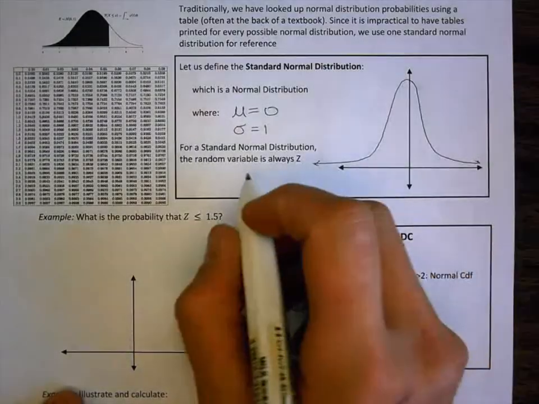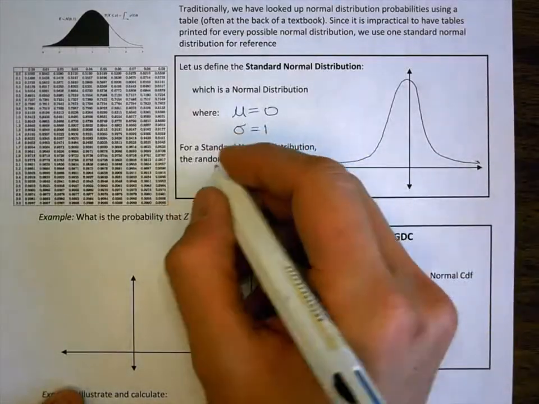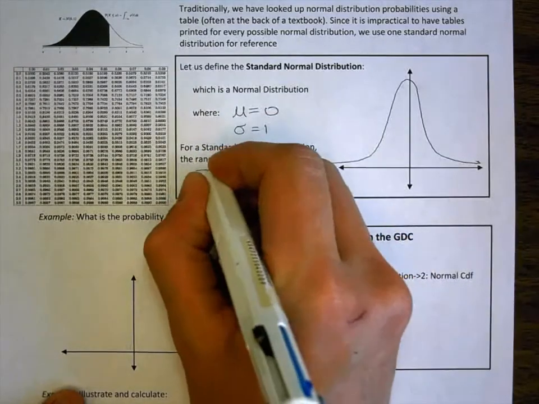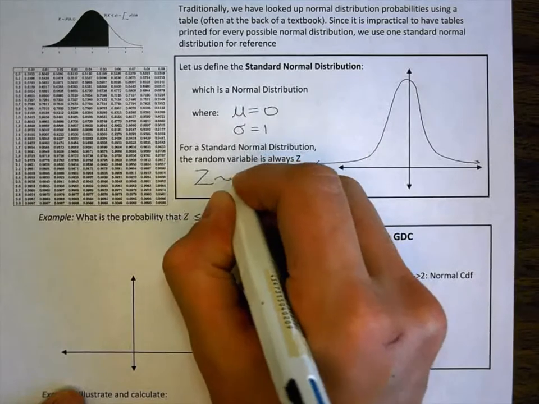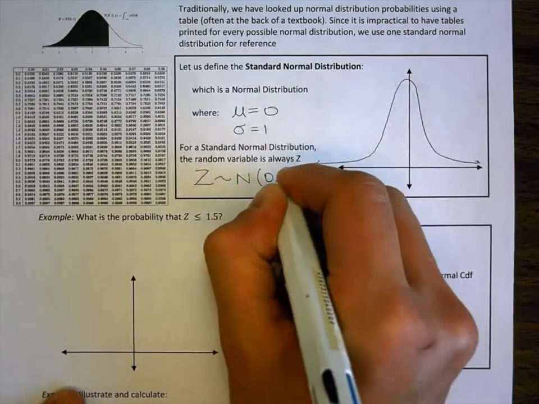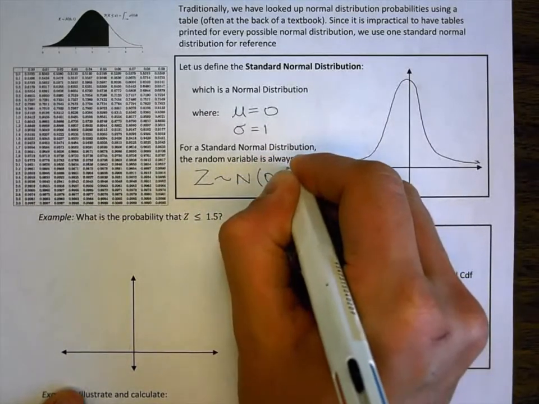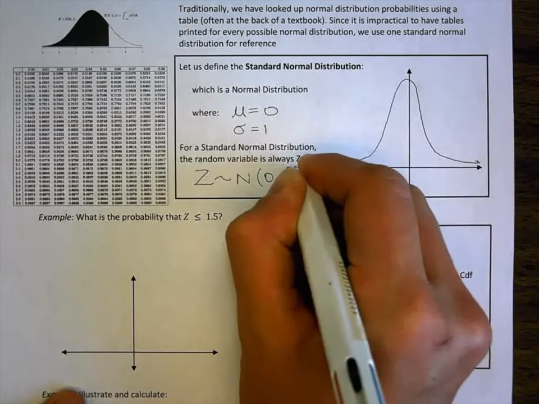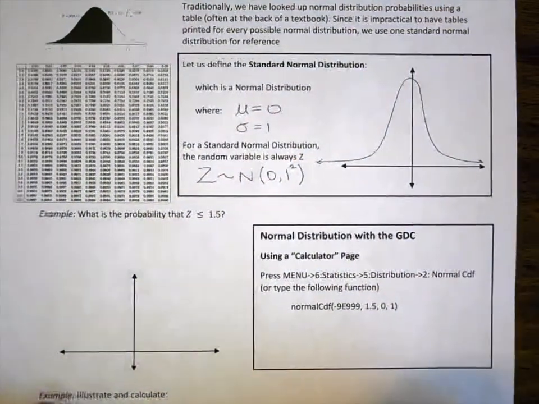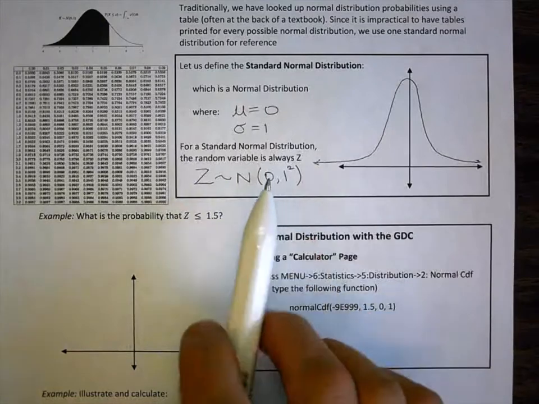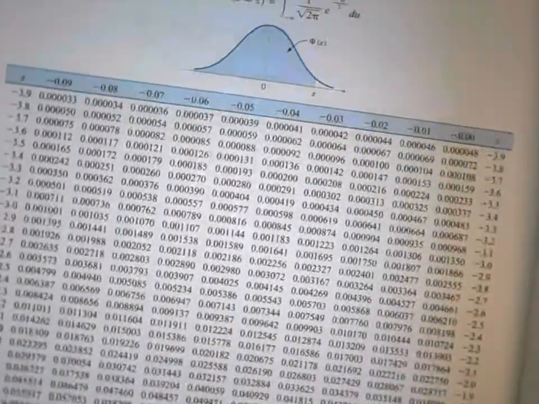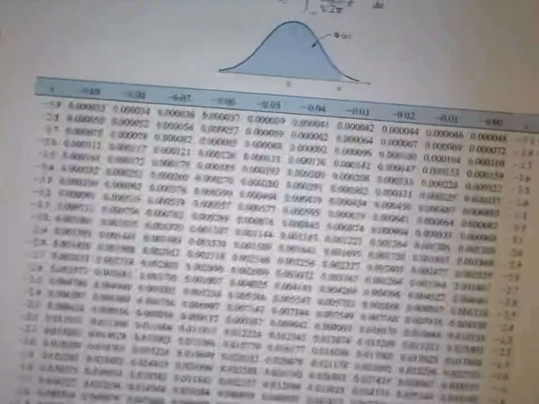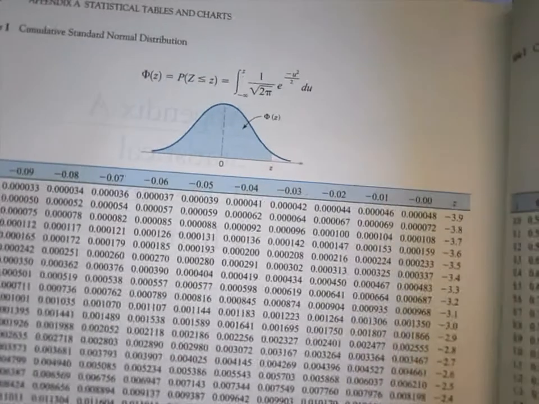So my standard normal distribution, we call the random variable, in this case it's always z. Z is the way that somebody knows, if you're talking about z, you're referring to a normal distribution with parameters 0 and 1. 1 squared technically, which is 1. Again, why do we have this? The reason for a standard normal distribution is that's what's in the back of your stats textbook in university or in a regular grade 12 program. And I'll show you how this works in a second, but this is the one.